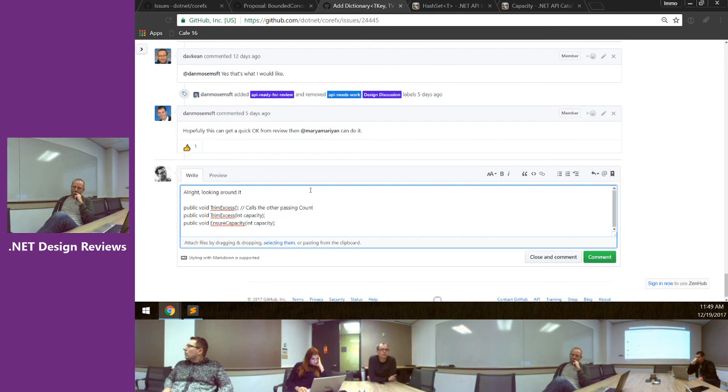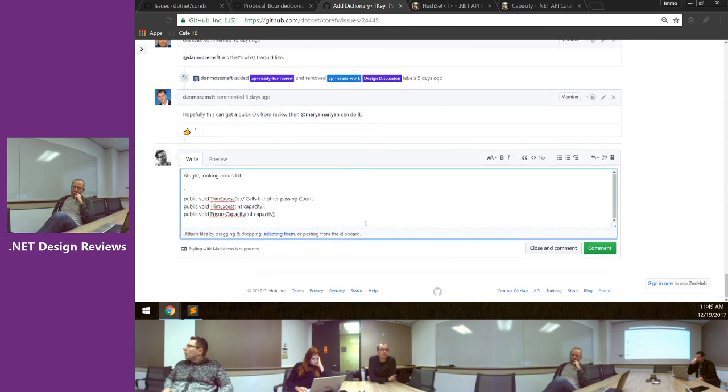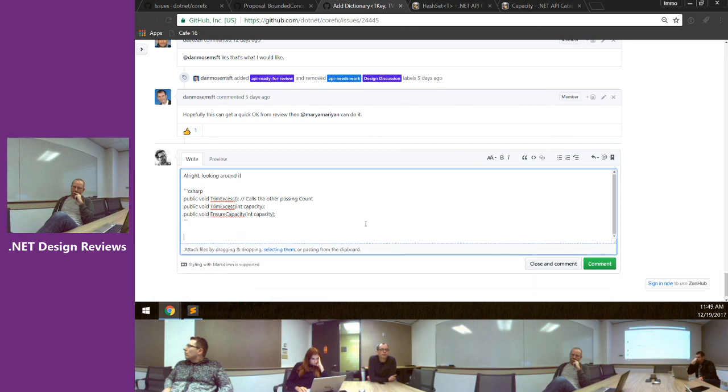So, two more questions. One is, they need it soon. Do we add both APIs at the same time? Well, I would say at this point we would just do both of them and call it a day. It's going to be simple. The reason they want this API is for optimizations, right? Once they're past the fact that we resize things all over again, at some point they may find they have long-running things and want to trim excess on those. Given the cost we have to wrap these APIs, we'll just do both at the same time and be done with it. And Mariam is actually ready to do that, so that's why we want approval.